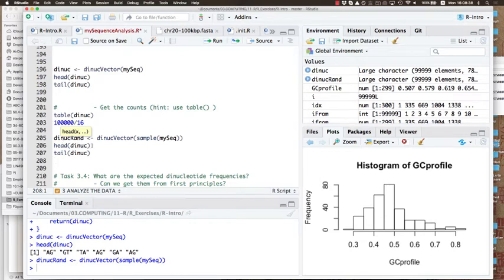So let's do the same thing. Head dinuc rand, tail dinuc rand. And I'll show you something really useful. So I need to change these two variable names. So what I can do is hit the Alt key and then select two or more lines at the same time. Do you see how I have a very long, tall cursor here? And I can type along the long cursor. And I don't need to do it twice or delete things along here.